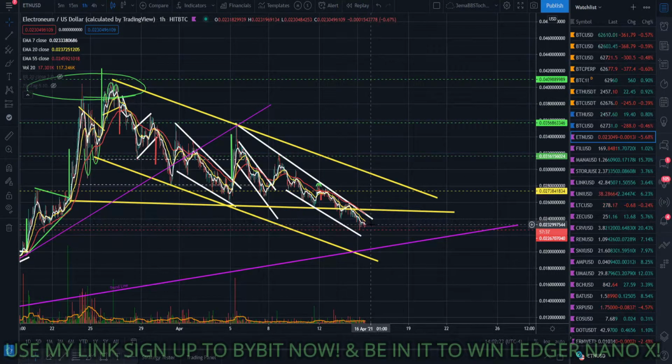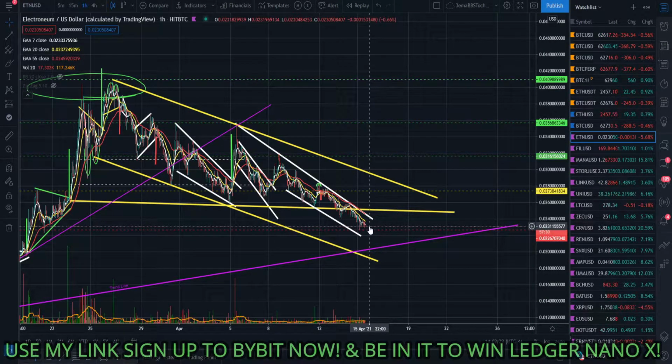And I am hoping we do get a movement to the right here. Although, guys, volume will have to come into the market in a good way to push that, and then we can hopefully see the 7 cross towards the 20 and get all the proper indications for hopefully a break to the right here. But remember, guys, the trend is your friend until the end. So I'm not panicking.